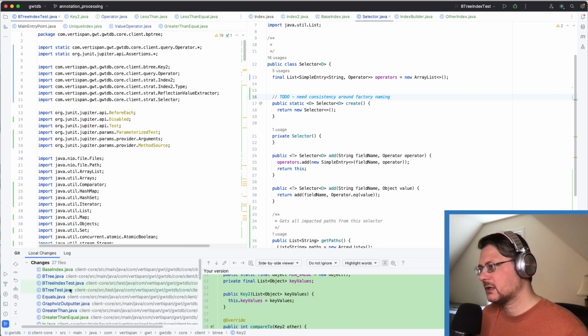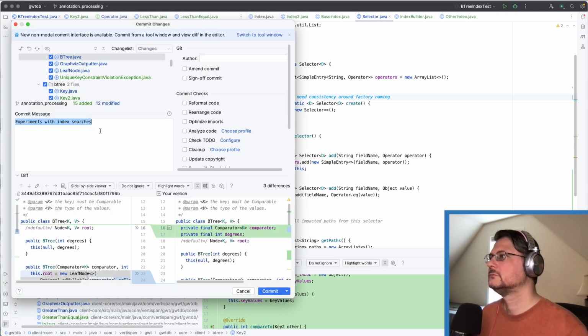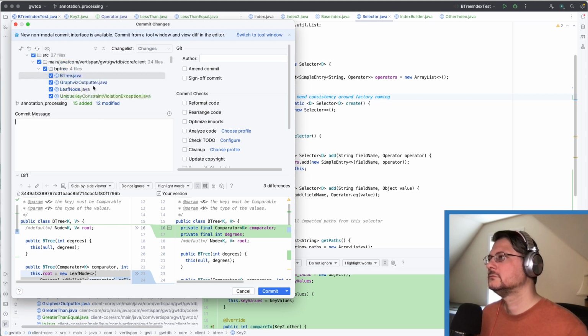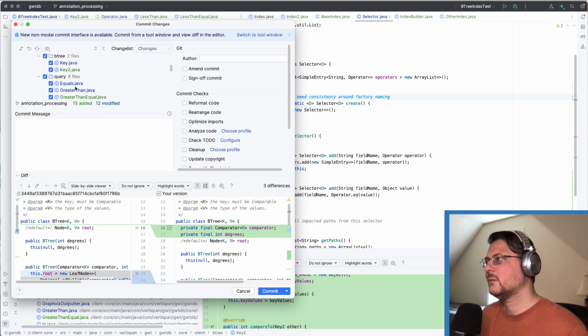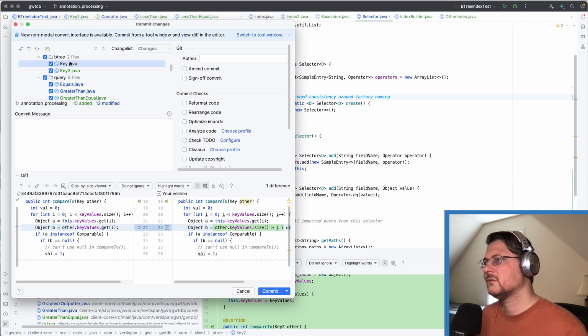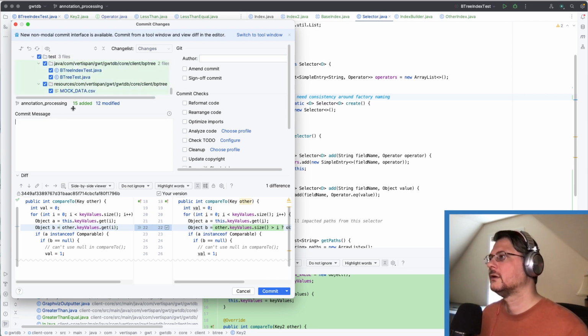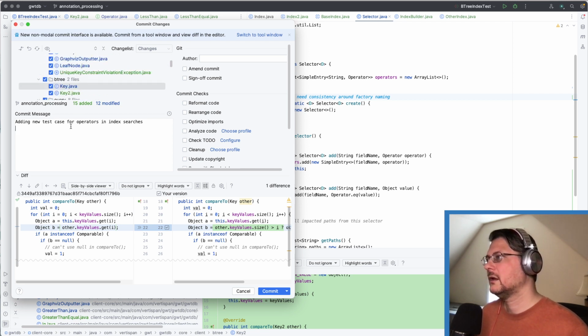So I am going to commit all of this stuff. Yes, we will have to get rid of some of these old values. Yeah, I don't care.